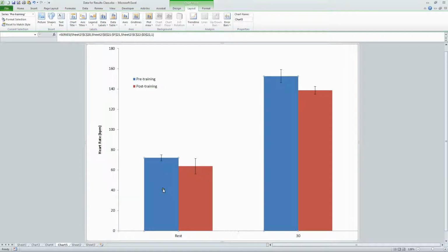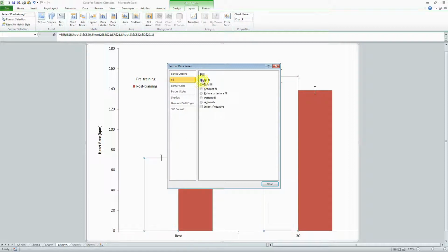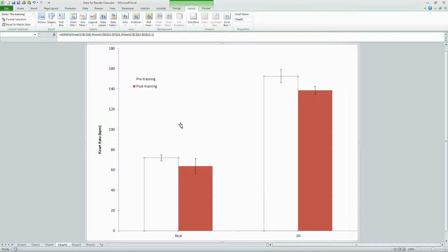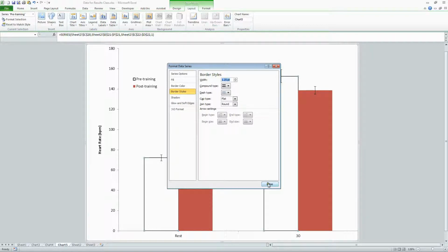We also need to adjust the color of the bars, since with APA you can only have white, gray, or black bars. You'll notice that when we do a white bar with no border, you can't see it. So we'll need to add a border to that. Border color should be black, and we'll adjust the thickness of the line to 1.25.